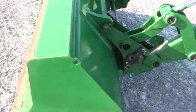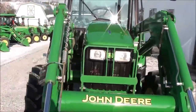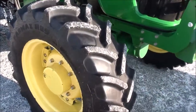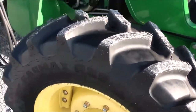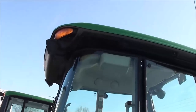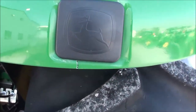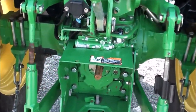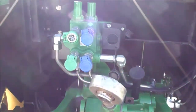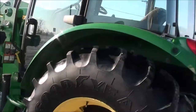The tractor has 101 horsepower and is prior to all the Tier 4 emissions. It has mirrors on both sides of the cab, brand new front tires — 12.4R24 radials — and the back tires are 18.4 by 30, which are good as well. It has front and rear work lights on the cab, very slight damage to the fender, 540 and 540E PTO, telescopic three-point arms, a top link, and dual rear hydraulics.